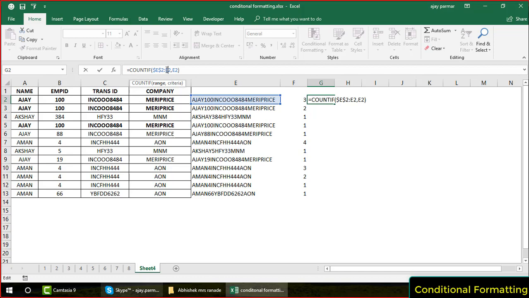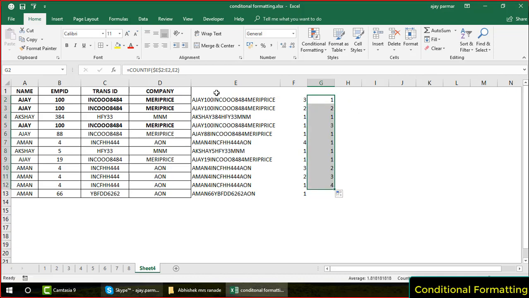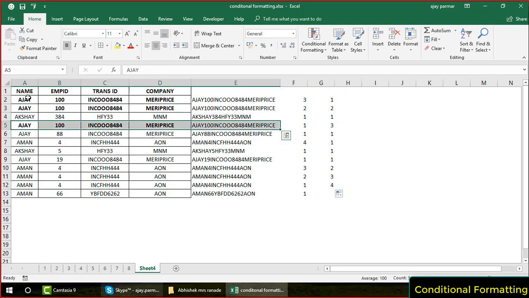Now I'm going to make sure E2 to E2, and the end point, let's keep it open, so that when I drag the formula, my range starts expanding. So E2 to E3, E2 to E4, E2 to E5, E6. The number of cells will start increasing, and your COUNTIF will have more area to search the same value. In that way the series will start in increasing order. Now you can see I've got this entry as 1, then this is the second, and this is the third.